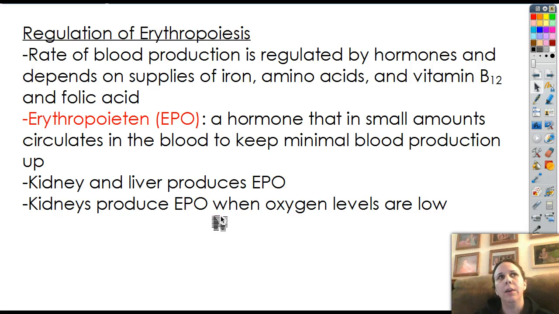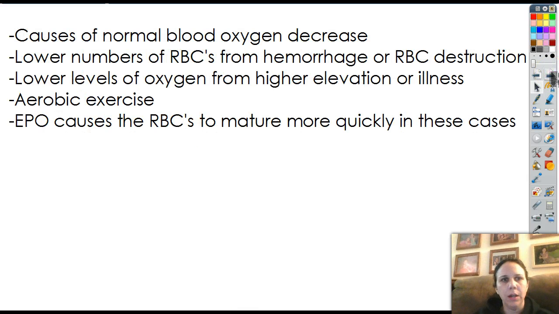So if you go live at higher elevations, your body will detect the lower oxygen levels and then produce more blood cells in order to make up for it. So when you live at higher levels, you end up making more blood cells, which is why a lot of athletes like to go to higher levels to train. Then when they come back to regular level, they have all those red blood cells able to carry more oxygen and be a more efficient athlete.